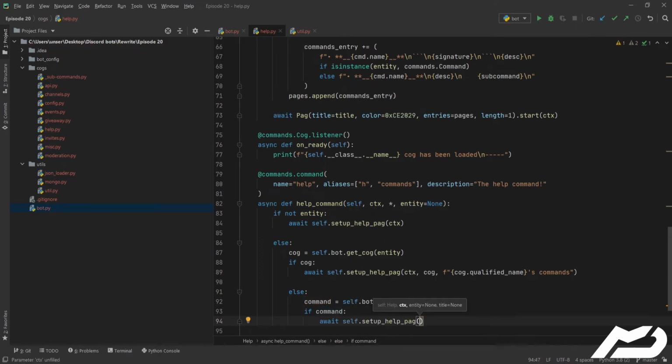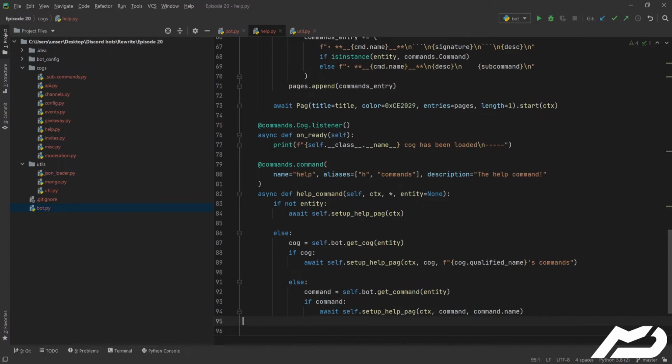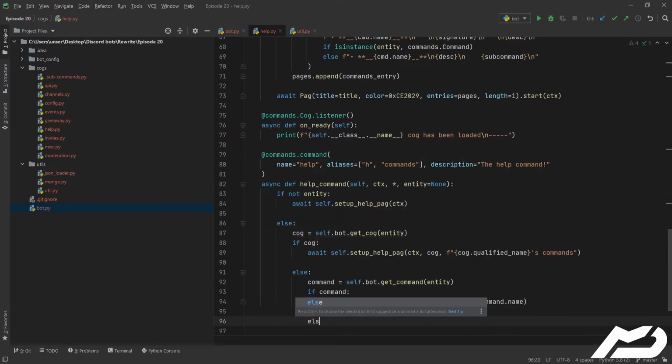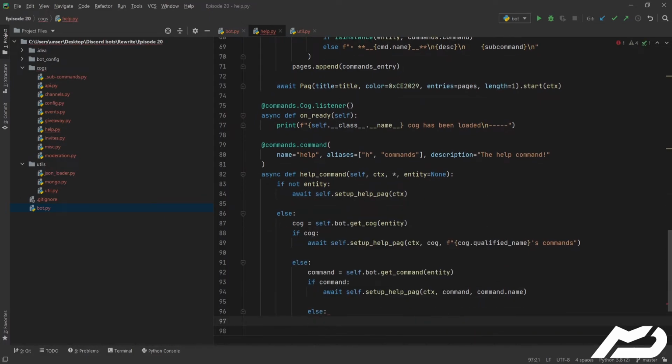We're going to give it ctx, we're going to give it command, and we're going to give it, believe it or not, command.name. And else, this just means it's not anything we can work with, anything we can walk over. We're just going to go ctx.send entity not found.